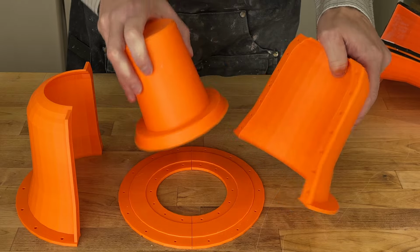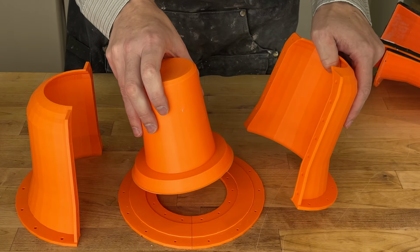And when I was doing very early testing, I wound up destructively removing 3D prints quite a bit, and that was really annoying. So having something that comes apart basically in as few pieces as possible is nice. The other thing is that we run into print bed limitations very quickly between the clay shrinkage factor, so we need to scale up, as well as the extra space needed for the plaster. Things get big pretty fast.